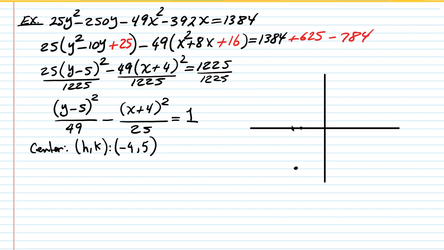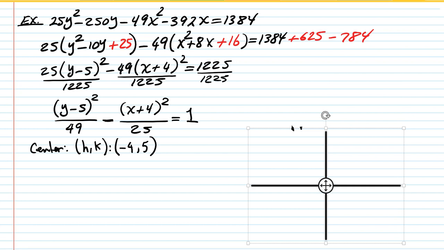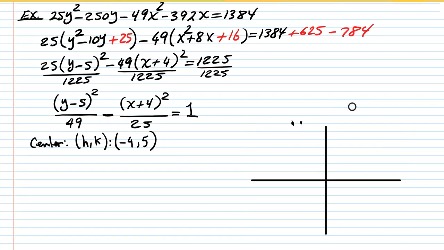Okay, -4, 5. What do I do next? If I want to graph it, because you have y squared minus, so the transverse axis will be vertical. In this one will be vertical. So from -5 here, actually, sorry, -4 and 5. Let me move this down so I can graph it better. -4 is here, 5 would be up. 1, 2, 3, 4, 5. Okay, so that's the center.